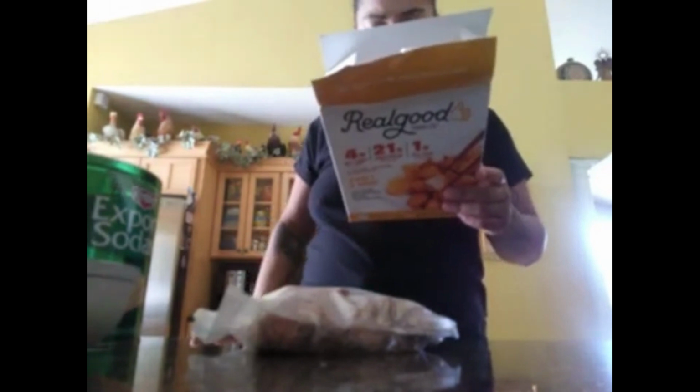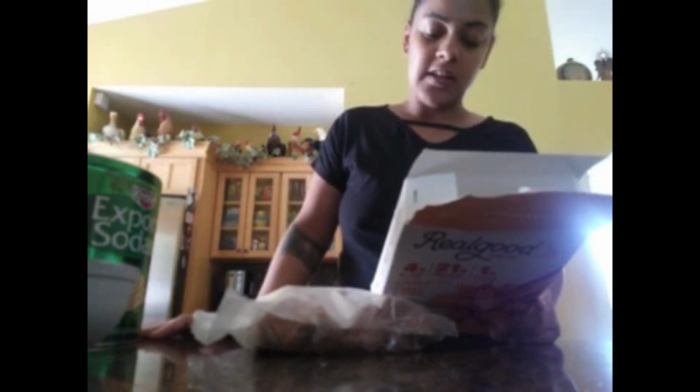That's a little dry. All right, it says place chicken on a baking sheet. Oh, it says it's conventional oven. Can I put it in the air fryer? I'm going to put it in the air fryer, this is conventional oven, but y'all don't know. I don't got time. It says preheat 400 for 15 to 17, so I'm putting it in the air fryer at 400 for 15 minutes. Let's see how that turns out. I'm going to put these in now while I start on my rice.